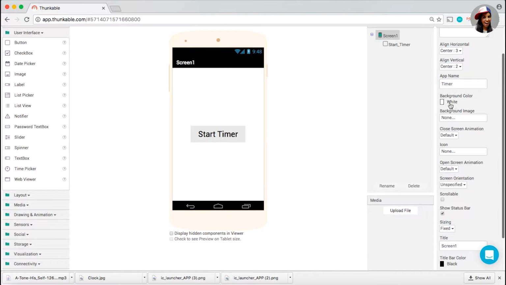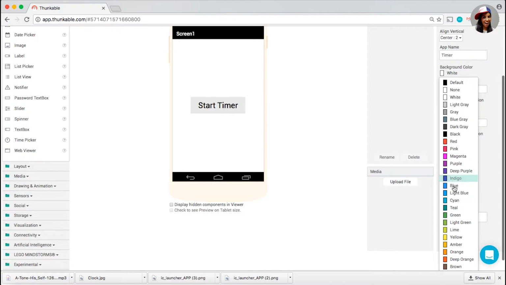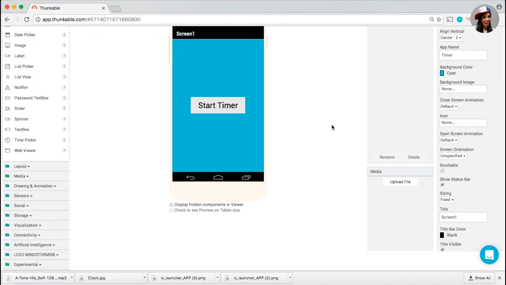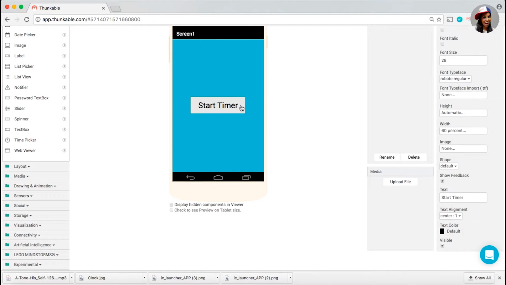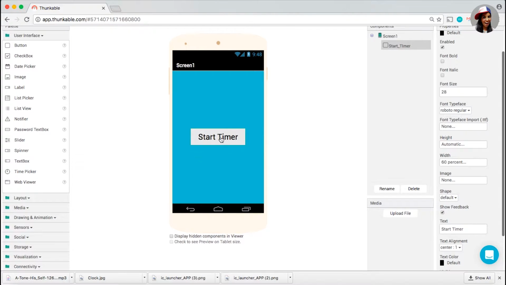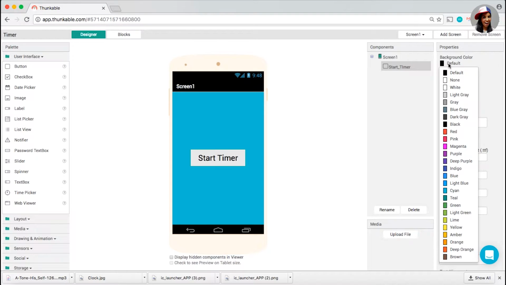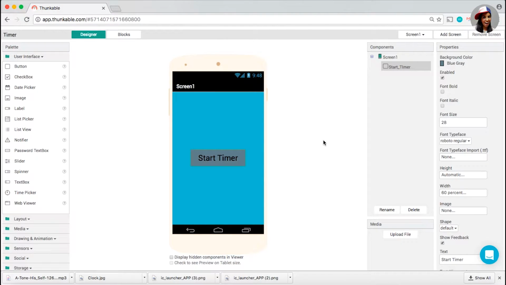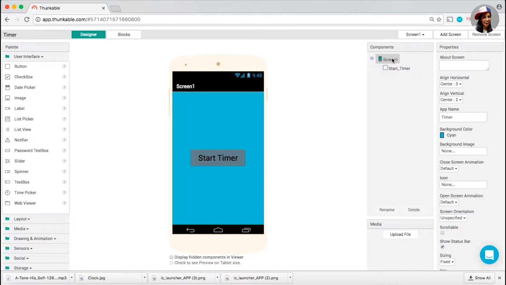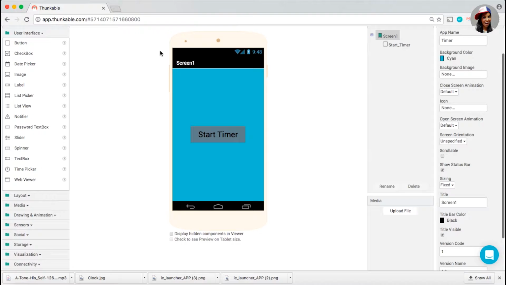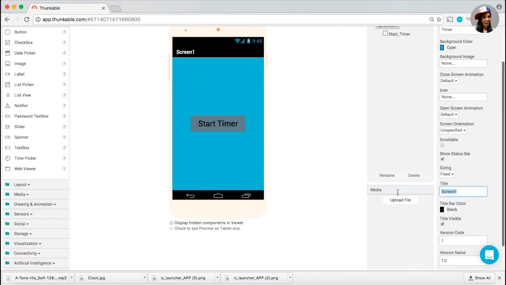And then I'm also going to change the background color to be cyan. And then for the actual button, I'm going to change the background color of that as well to be a blue-gray. Okay, and let's actually change the title of the screen here from Screen 1 to be Timer.